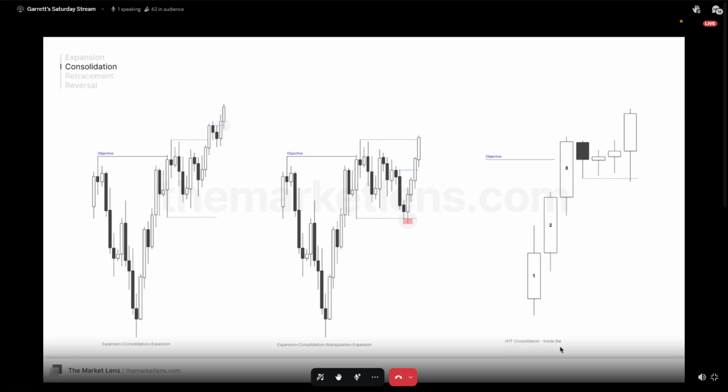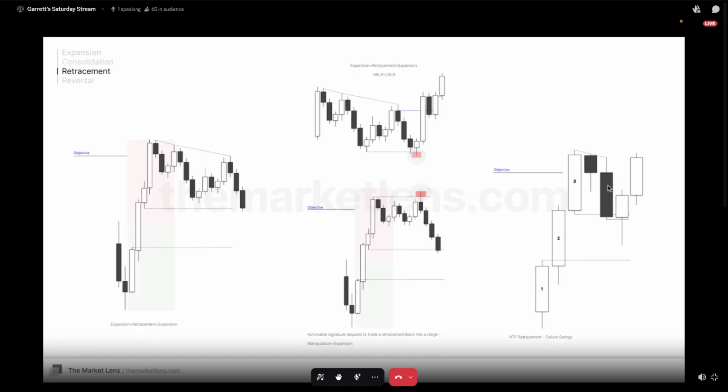So higher time frame consolidation, how to identify on the higher time frame? It's going to be inside bars, right? Obviously, it can look like this. We can have really large random consolidations on the daily chart. But if you ever see a candle that is inside barring, meaning after this candle closes, the next candle doesn't take out the previous day's high or low, whenever you see that, an inside bar, that's just a lower time frame consolidation. The way we want to trade that is, again, ideally we want to see price take out that consolidation low, which on lower time frame, these are swing points on lower time frame, right? This would be the manipulation and expanding for a continuation, right?